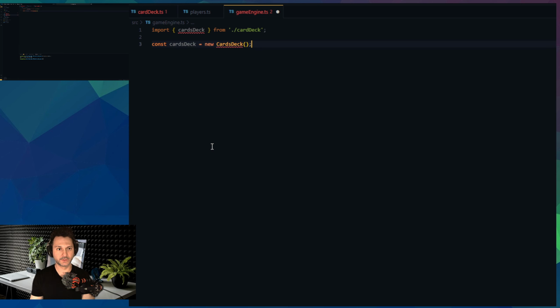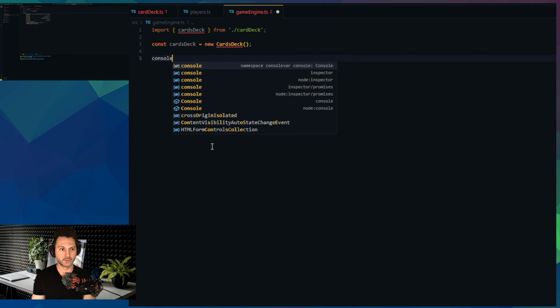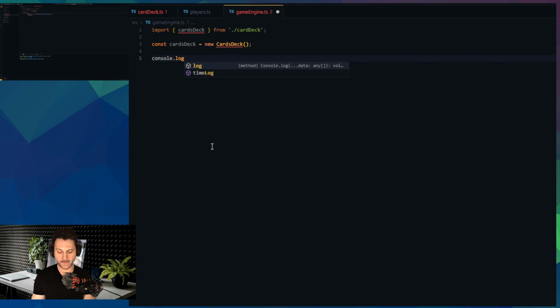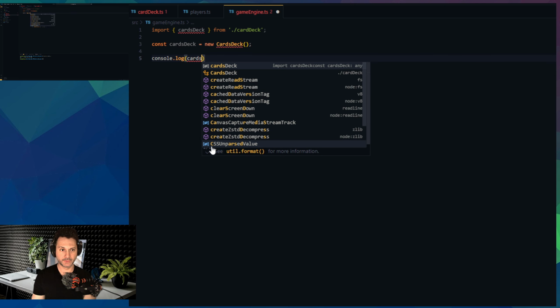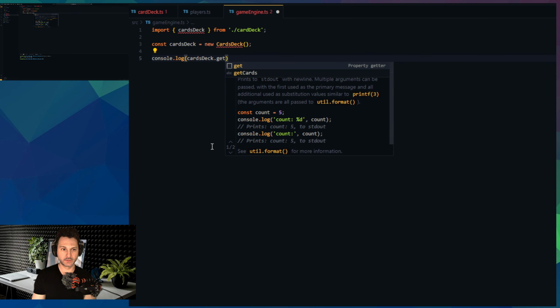Okay. And so after we get the cards deck, we're just going to do console log cards deck get cards.